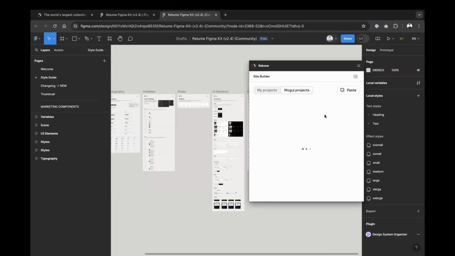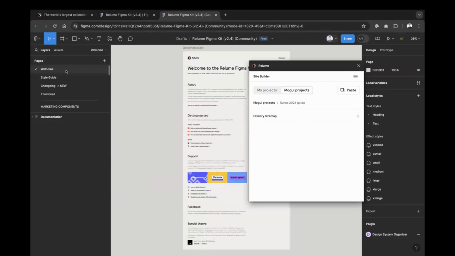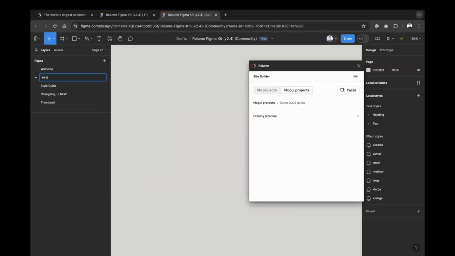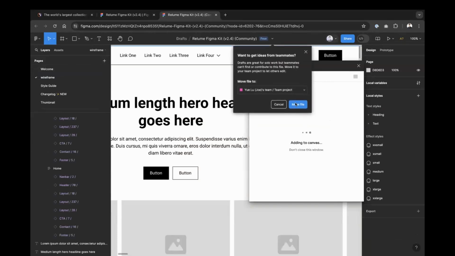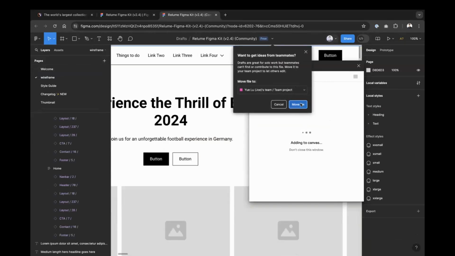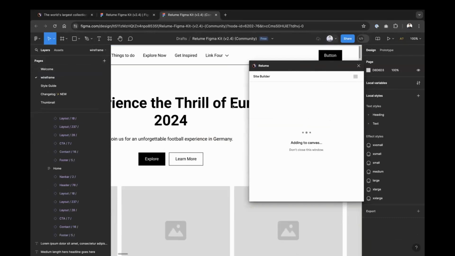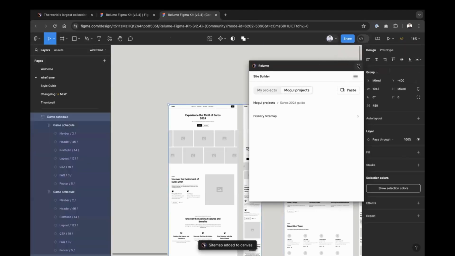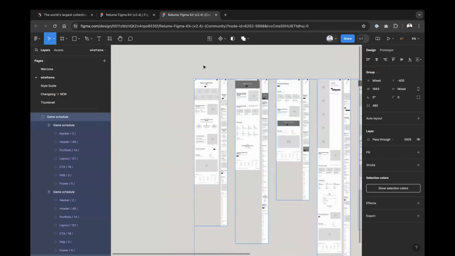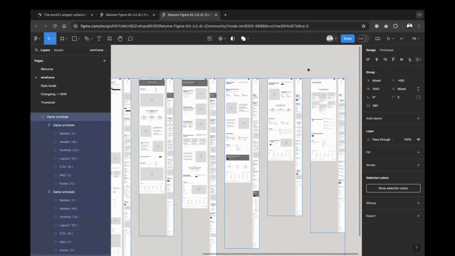All right, I'm going to open the project, select create a new page, wireframe, and add the wireframe to the file. Let it do its thing. It's going to be like an AI doing something on your laptop, so don't be scared. It's really just a tool. Okay, so we have all the wireframe pages imported to Figma.